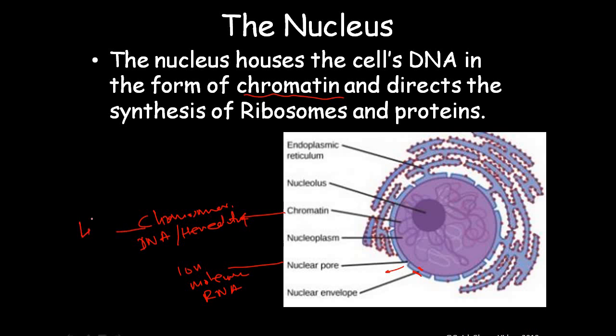Like in humans we have 46 chromosomes. In fruit fly there are 8 chromosomes. So that way the chromosome number changes with the organism. Nucleolus is the dark structure within the nucleus, and it's an aggregate of ribosomal RNA and proteins. So it forms a dark structure, and the outer part is connected to the endoplasmic reticulum. So this forms the complete structure of a nucleus within the nuclear envelope.